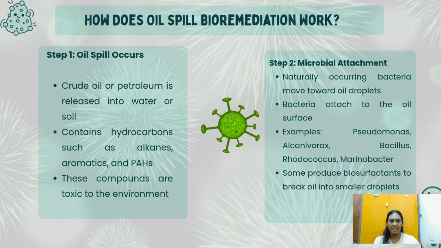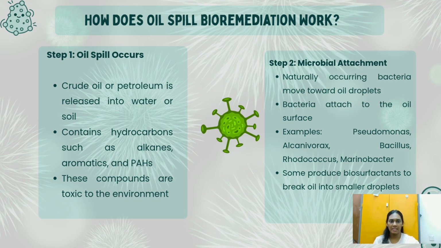The problem is that many of these compounds are considered toxic to marine aquatic life. They can harm fish, marine organisms, plants, and even affect the water quality. So at this stage, the oil is still present in the environment and no degradation has taken place yet. So next we move on to step two.